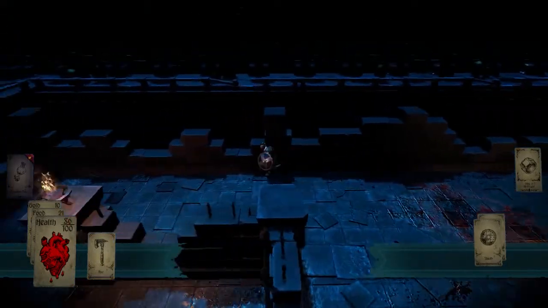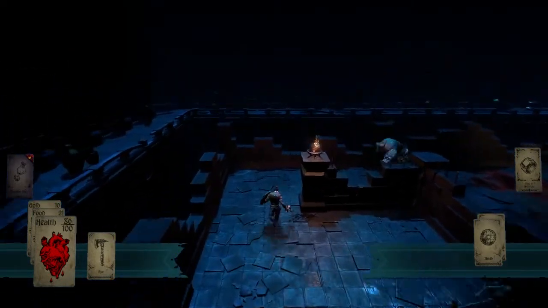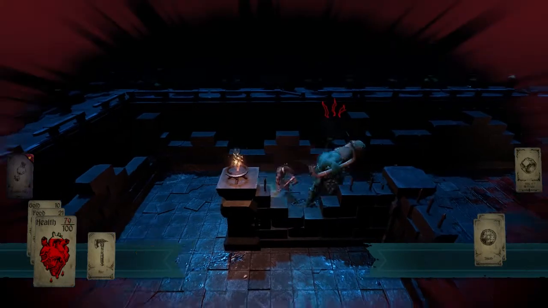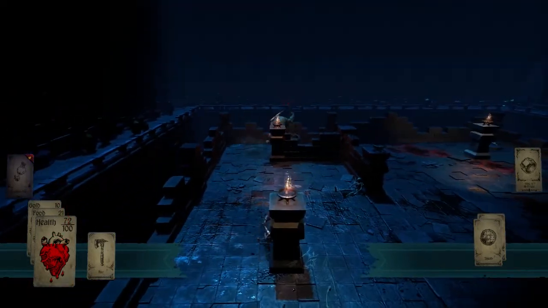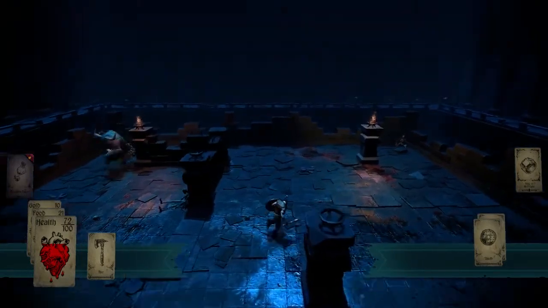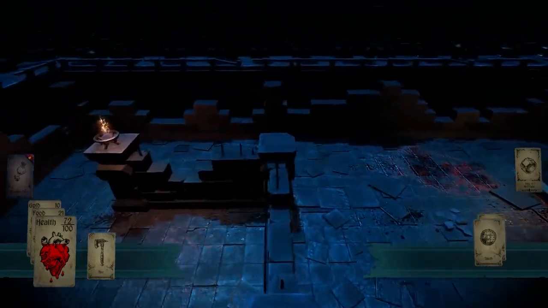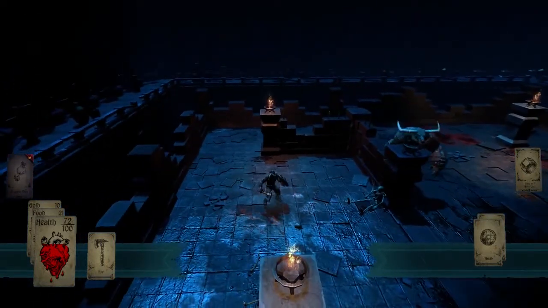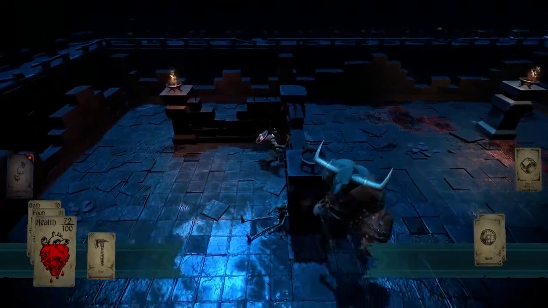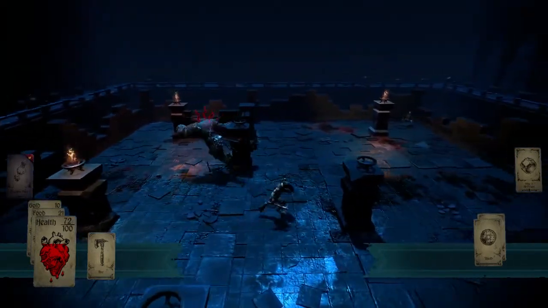Oh, Jesus. He just comes in swinging for the fences. God, I can't even hit him. He just goes into red mode immediately. I wonder if there's a way to, like, get him stunned or something. Doesn't seem like it. But we really do need to kill him to see what other card he gives. I wonder if I can hit him through the wall. Nope. Oh no, you don't.